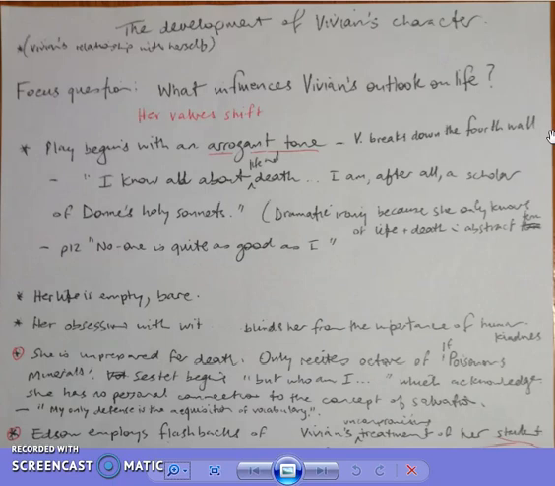She's been diagnosed with stage four metastatic ovarian cancer. This is a good example of dramatic irony because she only knows about life and death in the abstract. She's been a great student and scholar of John Donne's work, and this is probably the thing that differentiates the play and Vivian's character from John Donne and his poetry - Vivian hasn't lived a complete life. She's lived in the abstract and hasn't engaged with people or made strong friendships and relationships. She's only got half of what John Donne was really all about.